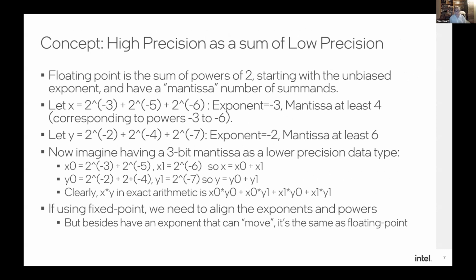And so I give two examples here. You don't know what the mantissa is, but you know in the second example, the mantissa has to be at least 6 because it's covering 6 points if you don't want to have any errors. Now, if you imagine that you take something like a 6 mantissa problem and you try to write it as a 3 mantissa problem with the lower precision data type, obviously you need to use several lower precision data types and write it as a sum because there isn't enough precision in the lower precision to hold the whole thing. So that's essentially what I'm talking about.